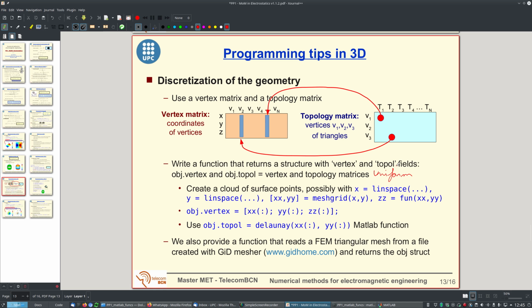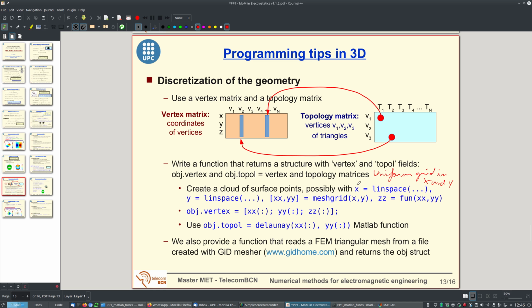There are many possibilities. It is just a very simple idea. You can do it in a different way if you wish, but it is just a very simple idea that for the plate works quite well. It is to create a uniform grid in X and Y. Okay? It's a uniform grid in X and Y.